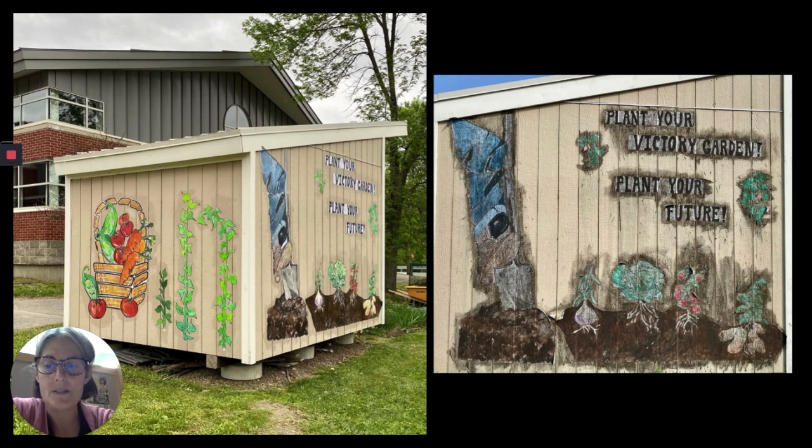Last spring, Susan Smith, an artist and my professor at the University of Maine, did this wheat pasting mural on the garden shed at Reeds Brook. At the time I said, well, in the fall, we'll go in and do our own wheat pasting project on top of it. So I took a picture of the currants. This is when it was first made. It looked like this, but over time it's gotten a little brownish looking around it. So probably next week we're going to make our own wheat paste imagery and go up there and add to this mural.